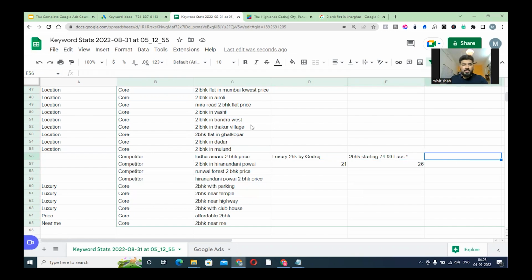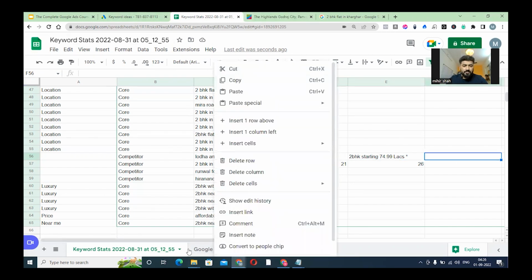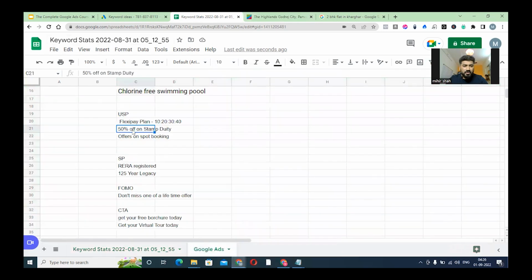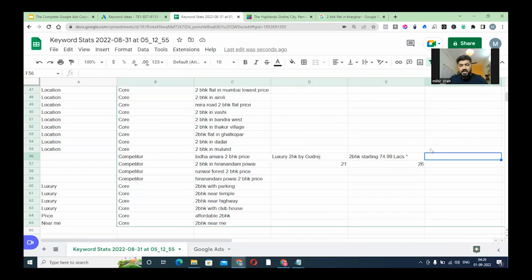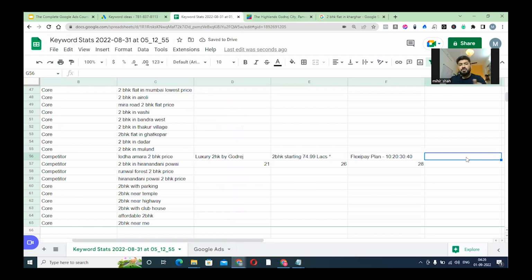And then your third should be clearly, in this case, a benefit that we are offering very clearly. So just take outright flexi plan or 50% off our stamp duty, whatever you wish. And this will be in your limit as well. Then with respect to description, you are pretty much on your own. Start talking about the benefits, connectivity, whatever description you want to text, you can start with the benefits, USPs, etc. over there.